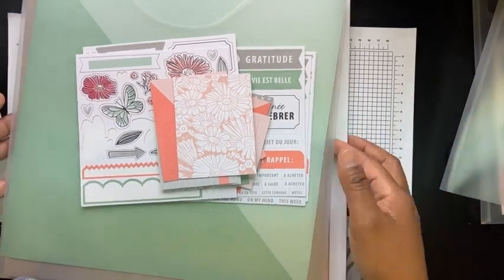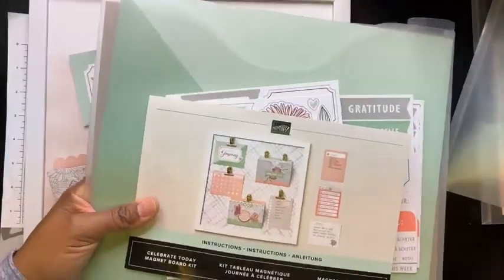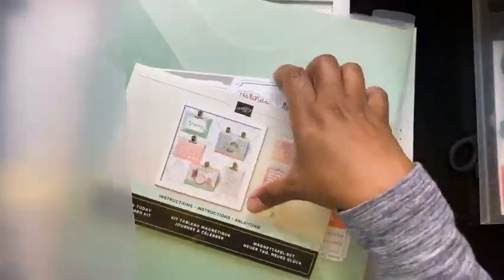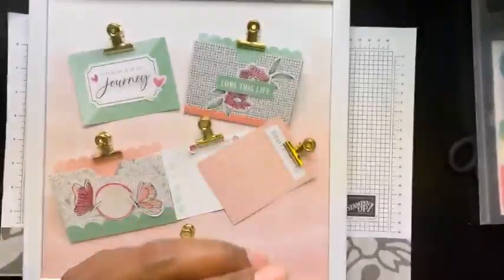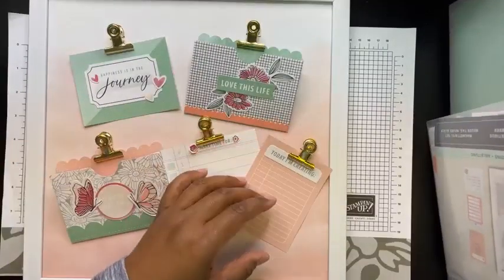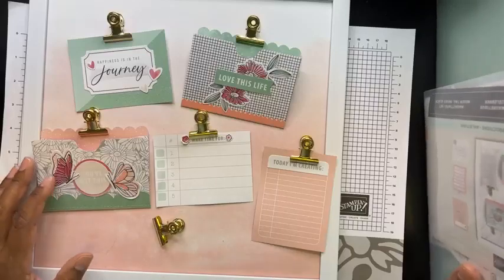They each got one of these kits and they each put their kits together and kind of hung out. So how fun is that as just kind of a girls' night in? You know, grab a little bit of wine, or if you don't drink, that's fine too. And put your kits together on Zoom. And then you can share your kits at the end of the night to see what everybody did.